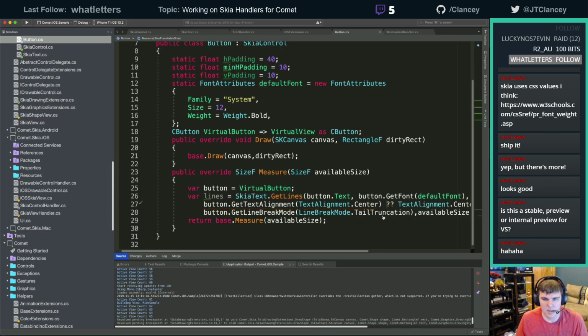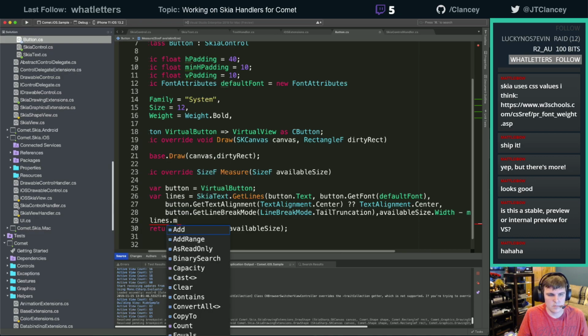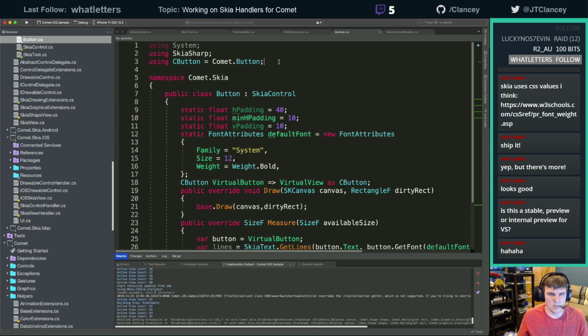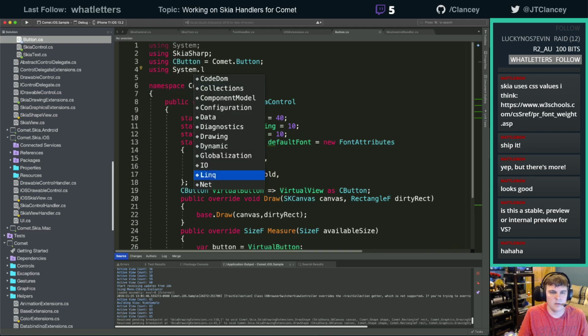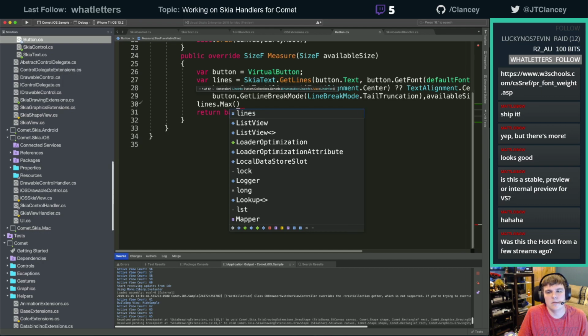I'll have to ask Lipsky about that one. All right, so now we have lines. Now what we can say is... I don't have Linq. We're just gonna use Linq for this because I love Linq. All right, so now we'll say lines.max. So yes, this used to be Hot UI. It has been renamed, but once upon a time this was Hot UI.